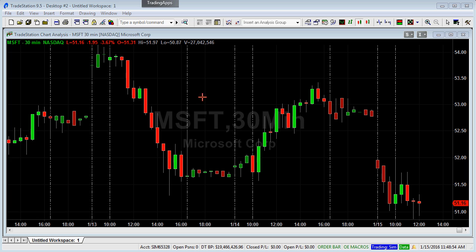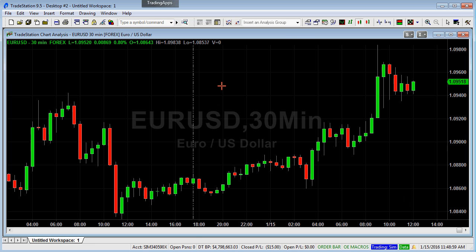One thing that I wanted to point out: if you have a chart of the euro dollar or any Forex symbol, if you're a Forex trader, keep in mind that the chart here is built based off the bid information. So all the bars are built based on bid. There's no record of trade activity for Forex, so there's no volume. We don't get a last trade.